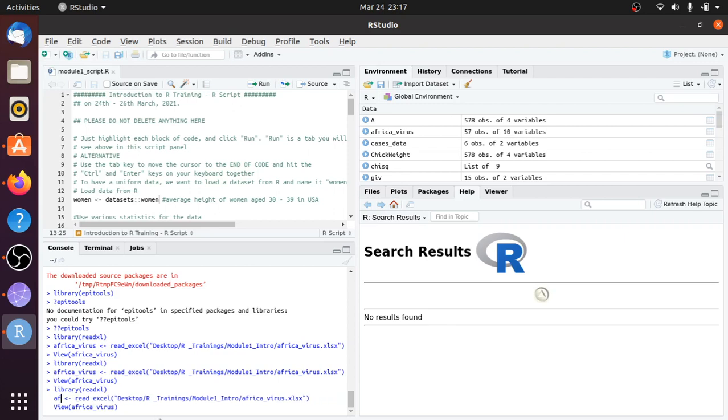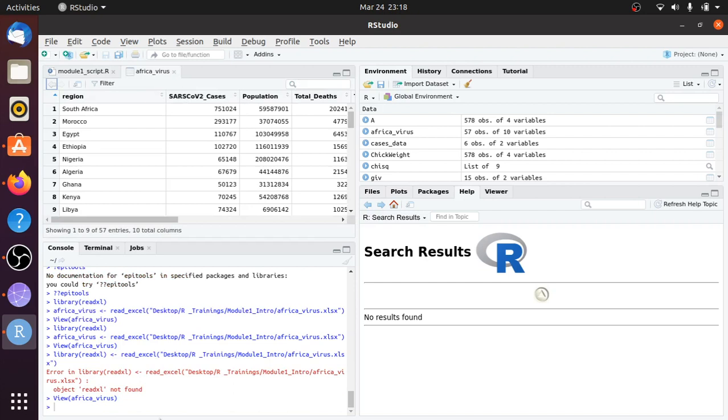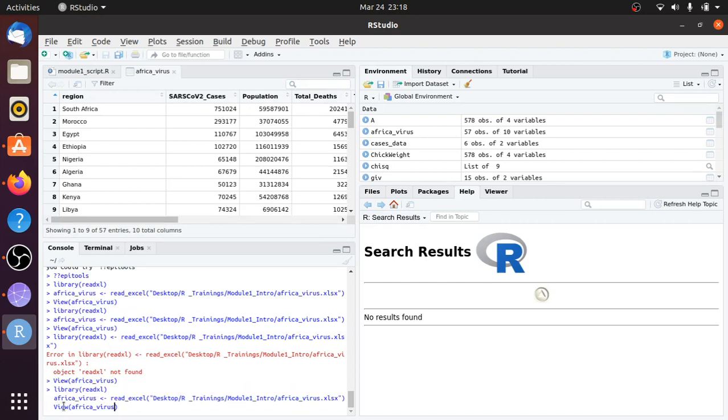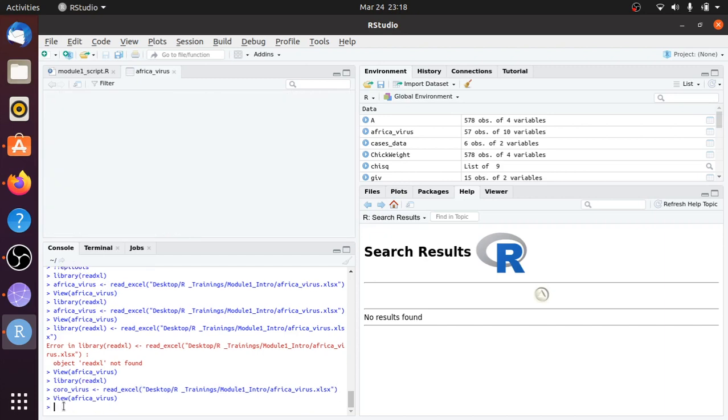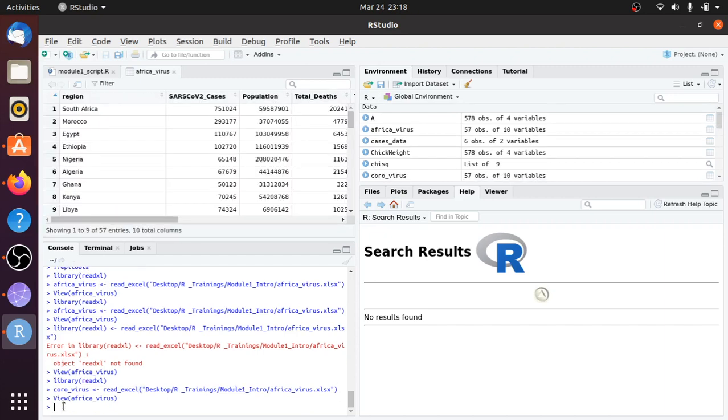I can say COVID virus, COVID-19 virus, SARS-CoV-2 virus. I can write anything I want to write as the name I want to use to save my data. Let me say I want to call it coronavirus. Once I write that there, I can save it. No, it's saved already. I hope we get that. Whenever I ask, give me coronavirus now, it will display all this data for me. That's what R will display for me.